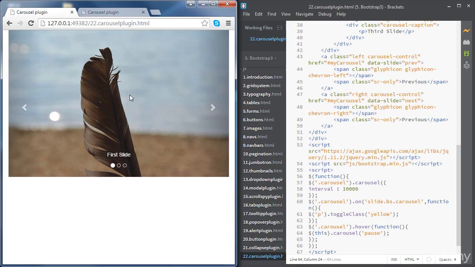Okay, so now we are hovering on this slide, so we'll see that the automatic cycling is going to stop. If we leave it, then we wait for the interval or the amount of time with delay, then it is going to start cycling again.